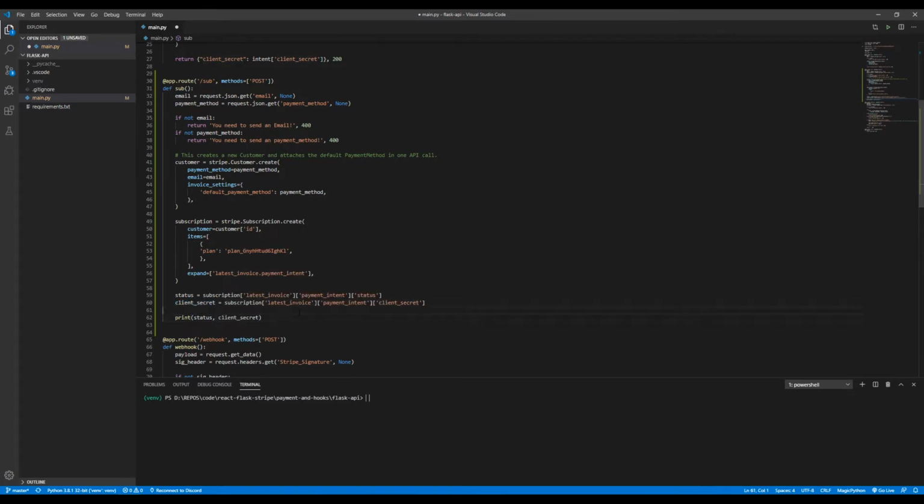And then what we want to do is check. So, no, we don't actually need to check anything. What we want to do here is return an object, a dictionary, with the status of status and a client secret of client secret. Just this needs to be like that, and then I'll remove this from status and put it like that. And then also it's gonna be 200. So let's start Flask.